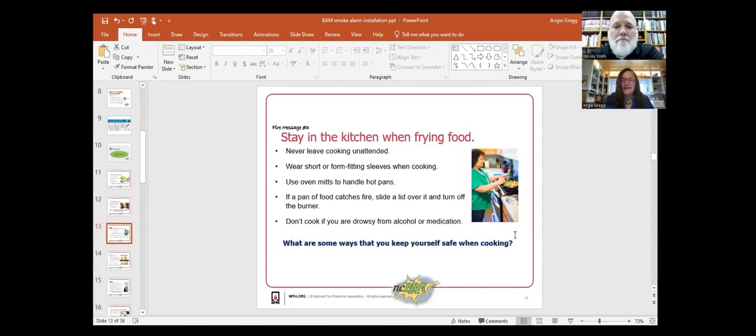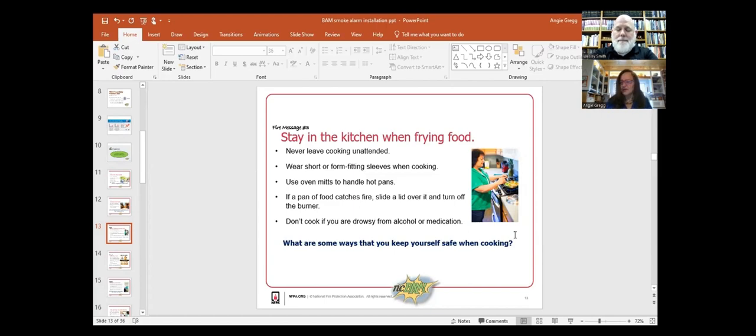Number 3, this is the number one reason for fires in the home, not fire deaths, but for fires: leaving food cooking unattended. So don't leave your cooking unattended. Don't walk away from your food. It's so easy to get distracted. You have a pot of beans cooking and go to answer the door and forget about it, or get on the phone. So carry something.